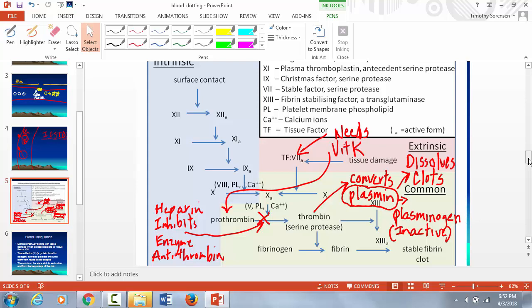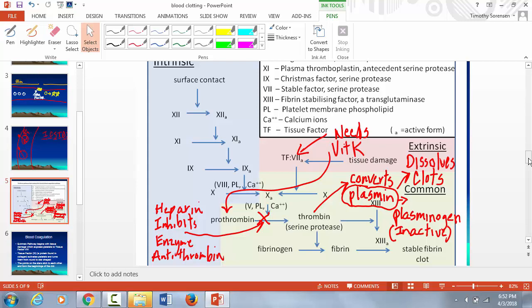But there's important parts in the clotting cascade that you need to understand. All right? Now watch. There are really three branches, three arms to the clotting cascade. You got the intrinsic pathway. You have the extrinsic pathway. And then you have the common pathway. All right? So I'm going to simplify this for you. I'm going to do my very best.